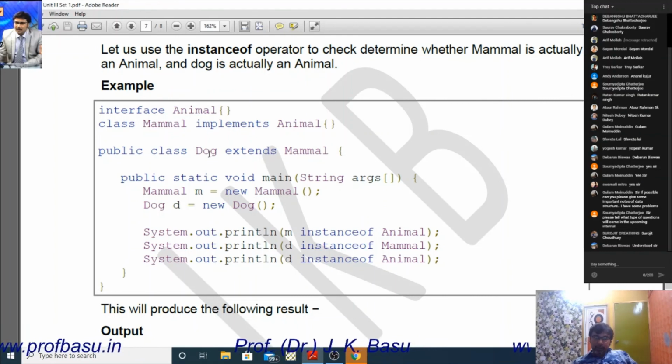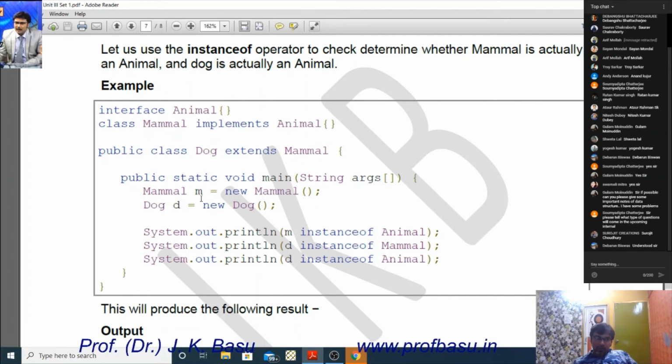So dog is now able to avail the feature of mammal and animal also, right? So dog has two super classes, the mammal and animal, with this alternative approach.